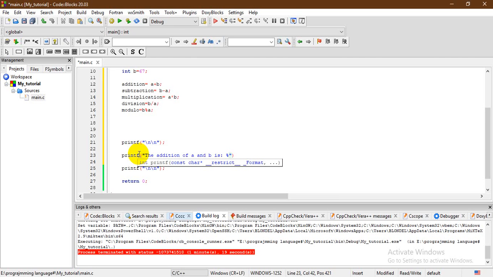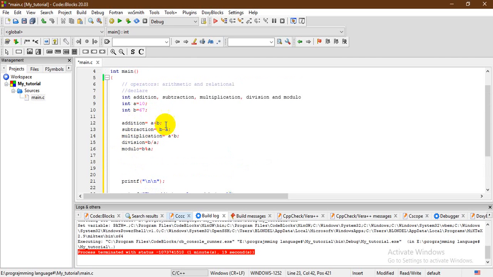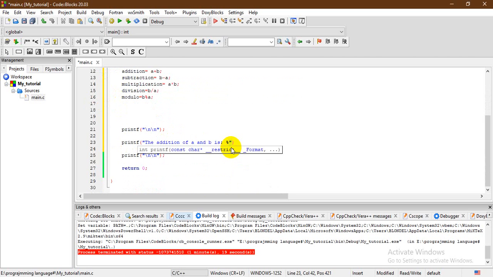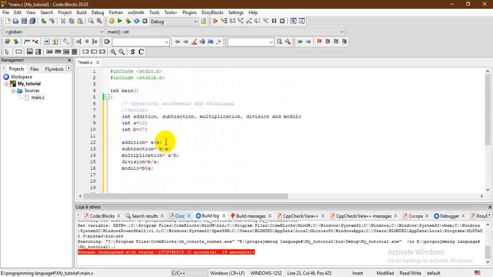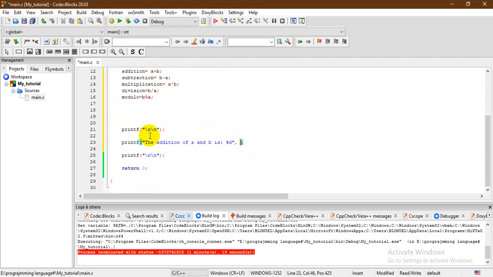I know that this data type is no more float. Now this one is an integer, so I'll place d at the position. Then I'll put a comma and the value I want to come out. In this case it is addition, which is given already to me as an integer, as I've already declared. So I'll go and break.